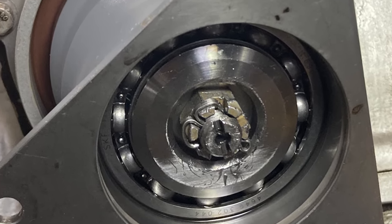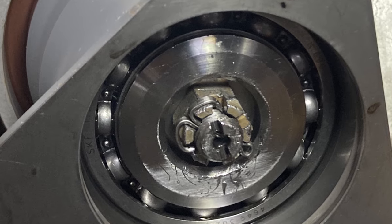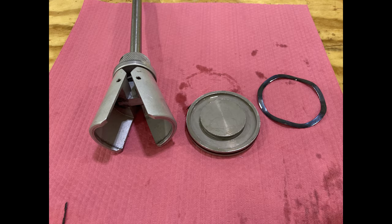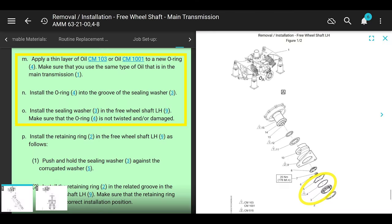So now they want you to install the corrugated washer number 6 into the freewheeling shaft. And then they want you to put a new O-ring, which has transmission oil, onto the cover. Install the O-ring into the groove of the sealing washer, what they call it, just set at the cover. Sealing washer is cool. Install the sealing washer into the freewheeling shaft. Make sure that the O-ring is not twisted or damaged.